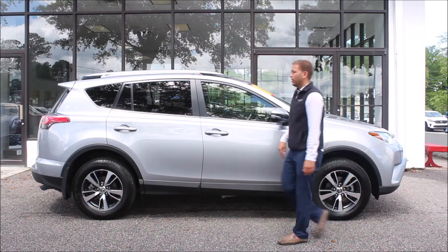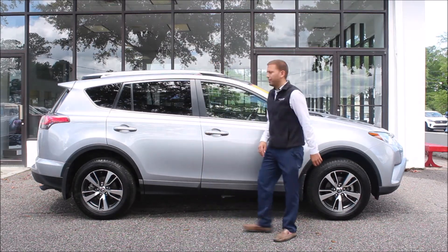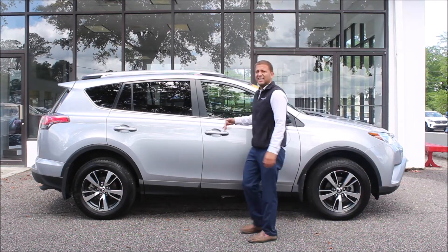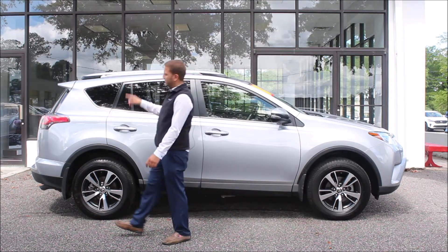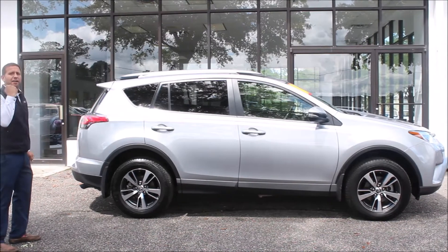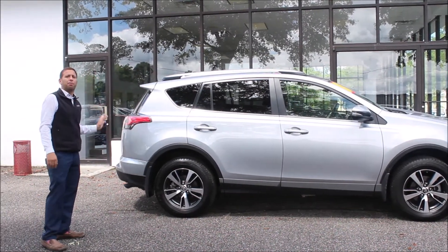This vehicle has great stylish alloy wheels. One of my favorite features on the outside is the easy entry — you never have to take the key out of your pocket. You walk up to the car, it senses the key, and it unlocks the doors for you. Another cool feature is the automatic tailgate. It lifts up without any force — it comes up and comes down by the push of a button.